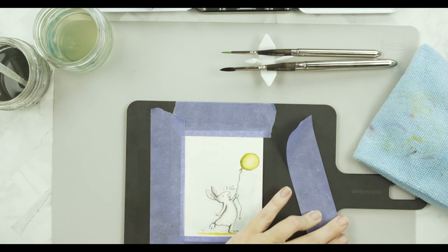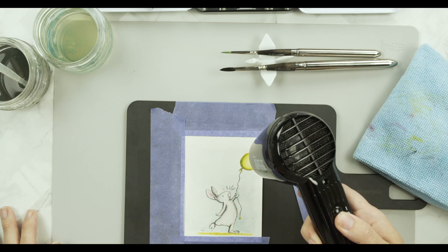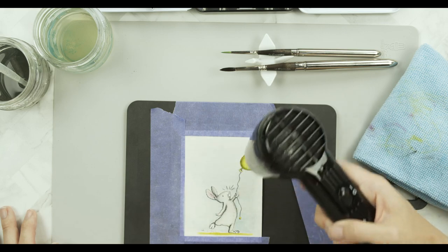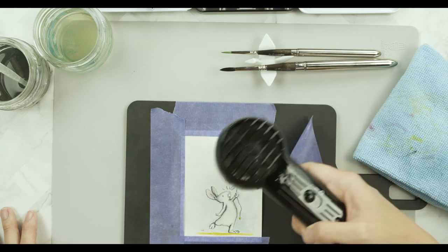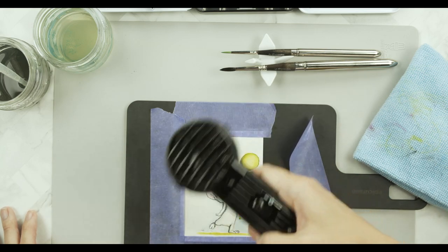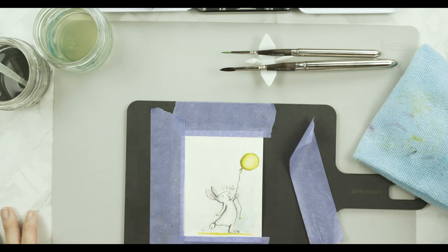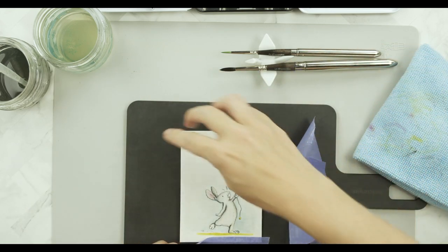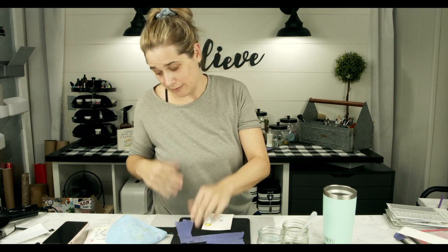Oh, I have been really enjoying this, the Ranger Heat It craft tool. It's not really loud and obnoxious, and you just kind of dry stuff off in between steps if you have no patience or time. That's just excellent. What about those of us who have no time? It works. Nothing is better than just waiting and waiting for the watercolors to dry naturally. I think that's when you get the best look to them, in my opinion.